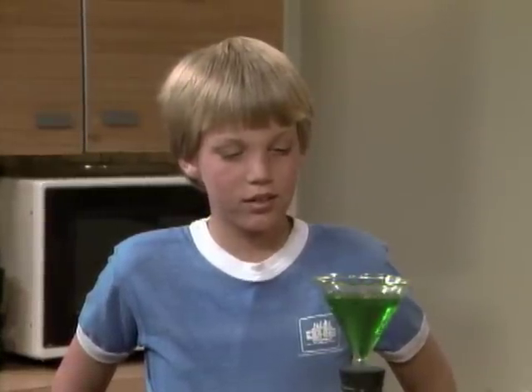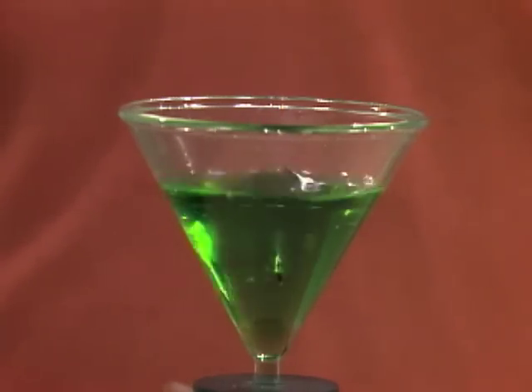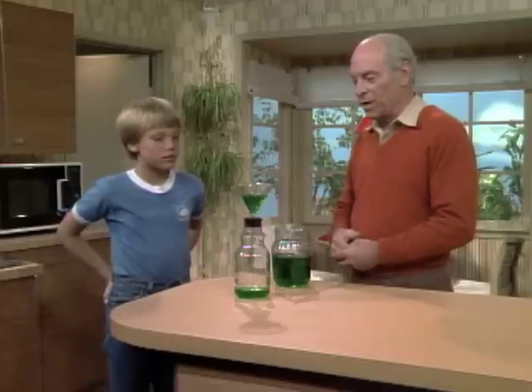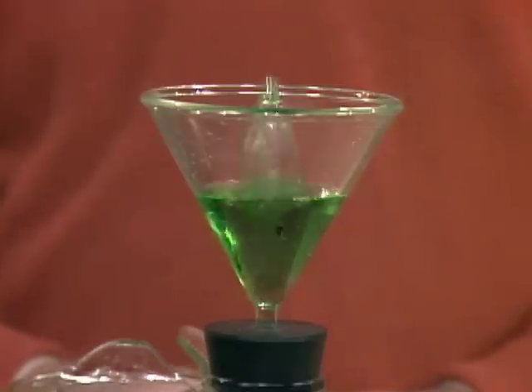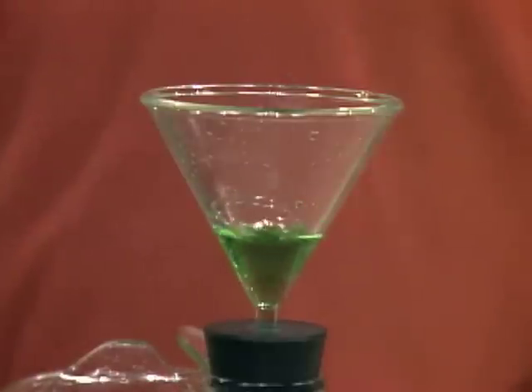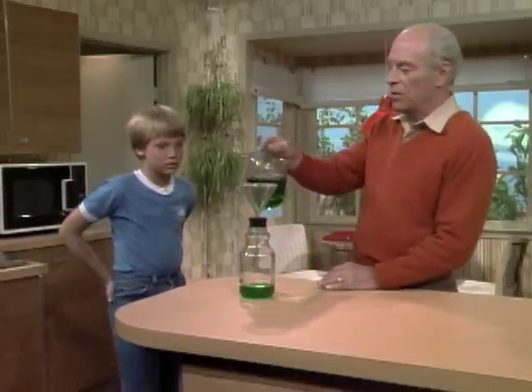This is why I call it the burping bottle. Wait — it gets near the end, then it sends up a nice little blob of water. Watch — one more, there it goes. Isn't it weird? Now why does it do that? I have no idea — well, think about it.